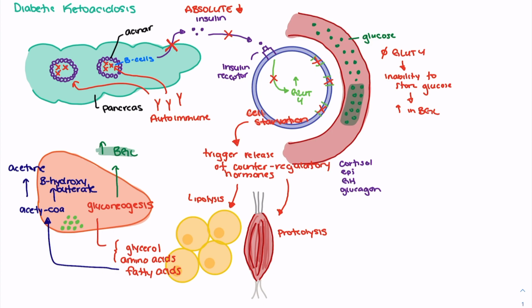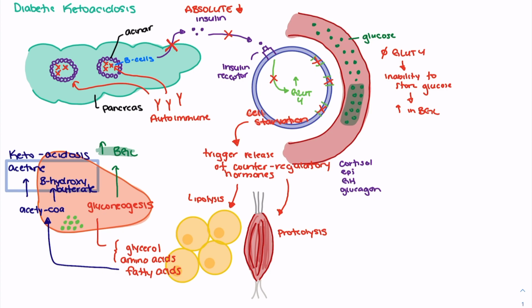So when you look at diabetic ketoacidosis, one of the really big ticket consequences is the formation of these ketone bodies. This is where we start to see ketoacidosis. So that's part of it: we get the release of these counter-regulatory hormones that promote lipolysis and proteolysis, which lead to gluconeogenesis and the formation of new glucose, which increases the blood glucose level. We know the fatty acids, which are a byproduct of this lipolysis, are going to undergo metabolism in the liver and form acetone and beta hydroxybutyrate, which are keto acids and make up the ketoacidosis portion.